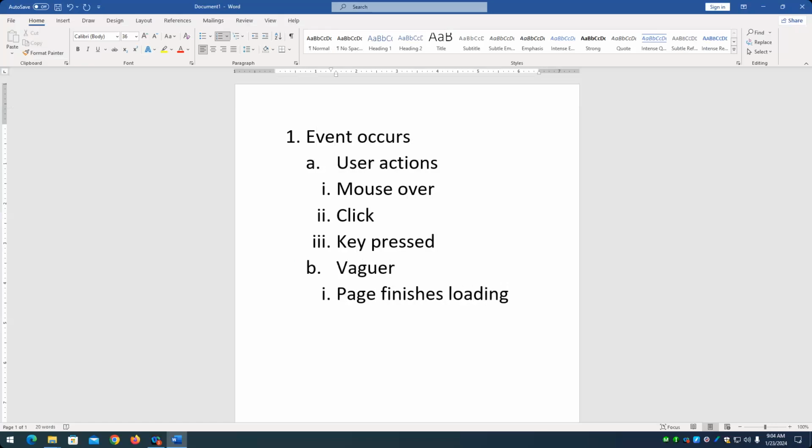That's another example of an event. Or a timer event occurs. So you could write code to do something every certain number of seconds or whatever. But all these things are events. So something happens to get the ball rolling, to trigger things.